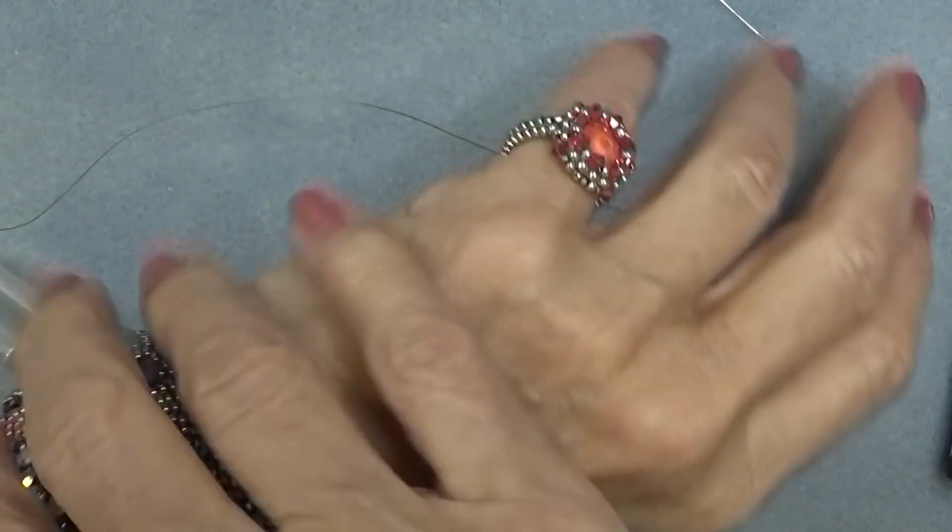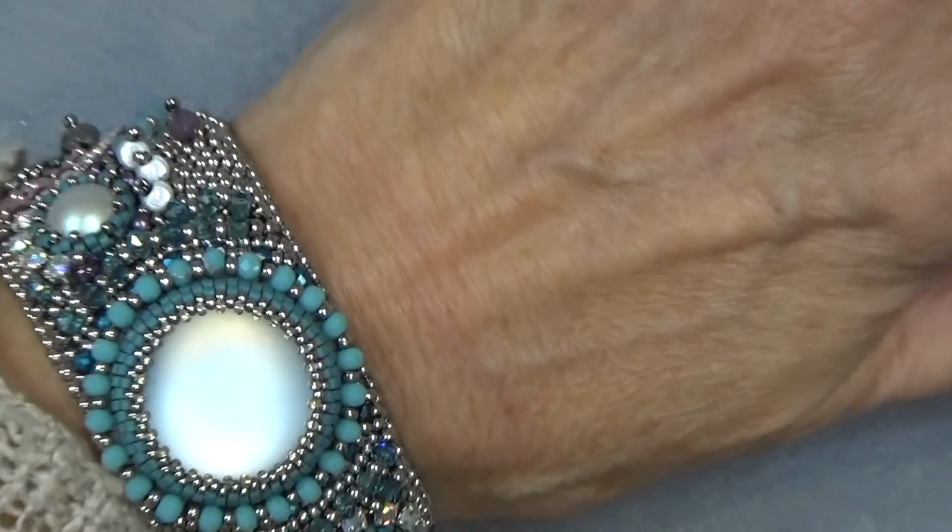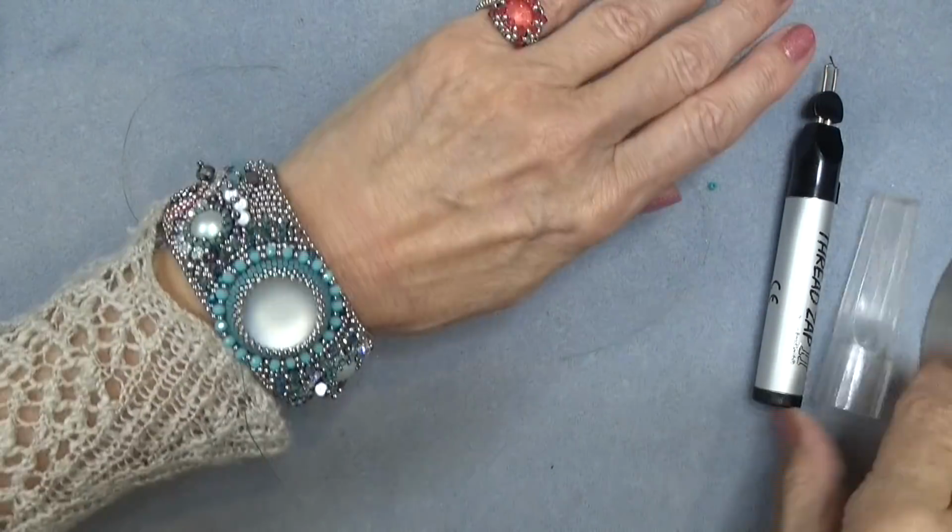I'll put it on. Oops. How pretty is that? I love it. I think it came out great.